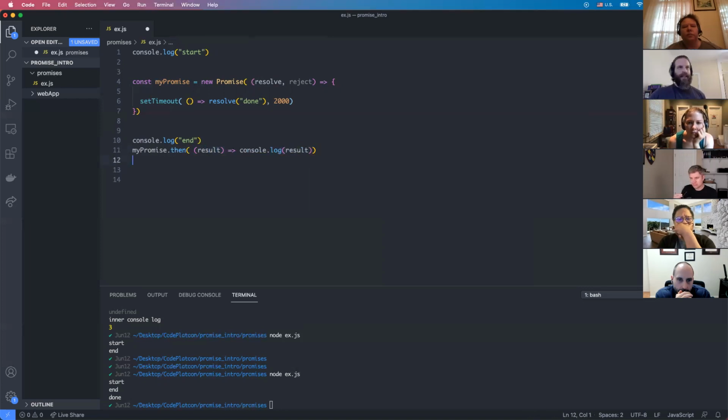But notice that out here in the rest of my code, I can't access this value. This value doesn't exist in the rest of my code.